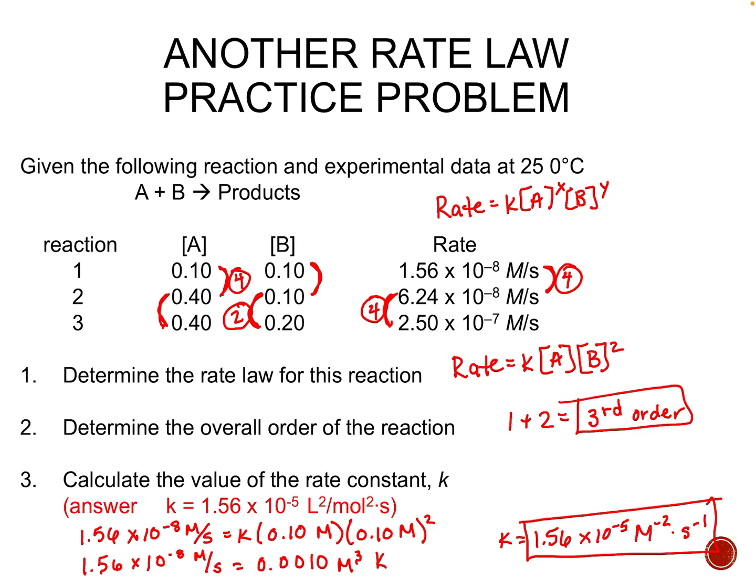Either way works. So that's actually it for today. We've covered a lot of ground. We talked about factors that affect the rate of the reaction. We looked at a way to measure the rate of the reaction as it's going. We talked about how to write a rate law for a reaction, how to determine the overall order of the reaction, and how to solve for the rate constant. So now I would go ahead and find your lecture worksheets for chapter 14 and work through some of these problems. Get really good at determining the order of the reaction, at solving for that rate constant k, and at figuring out the units on the rate constant.